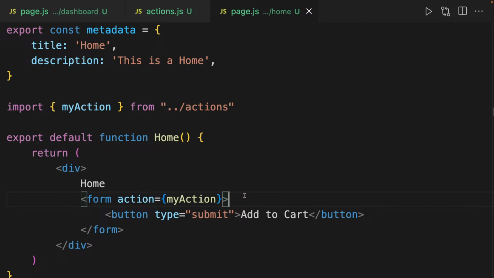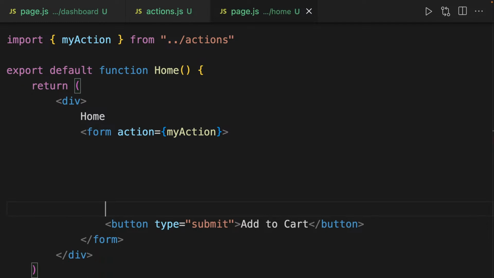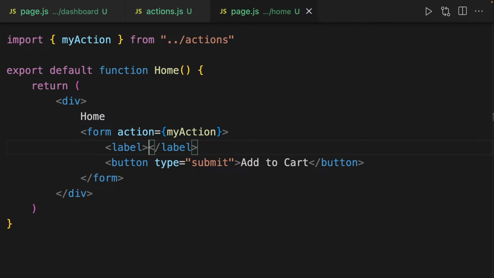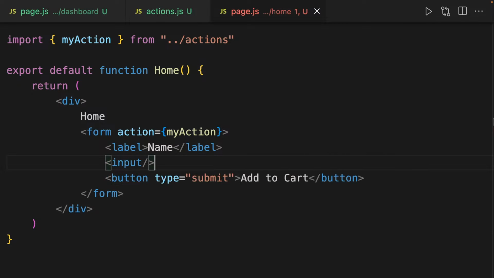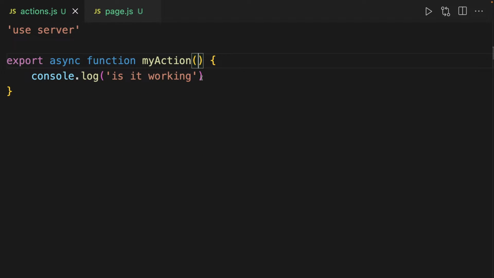Let's try to put some name, type text, then let's try to submit something, and I will console log this and check if it is showing some data inside this.